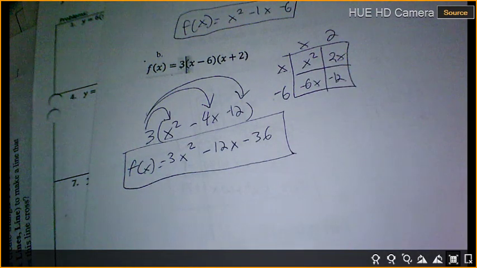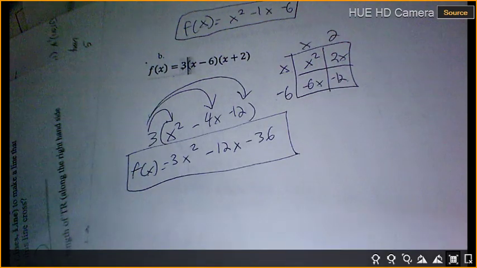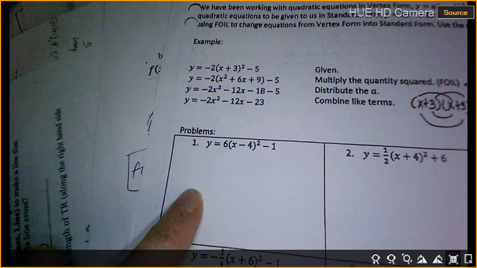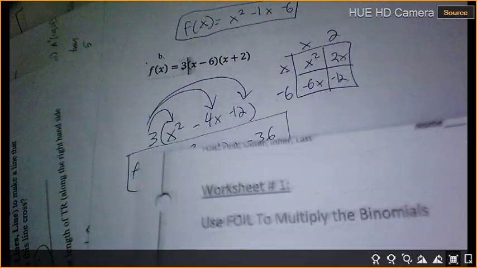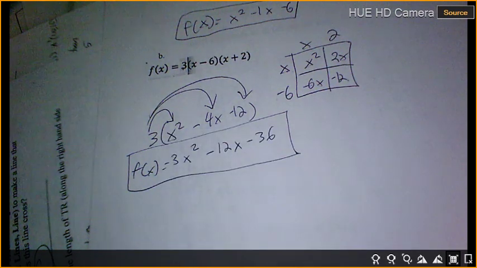Okay. Your homework is you've got 12 problems that look like vertex form, so they look like the front. And you've got 10 problems that look like the back. They're all in factored form. You just got to multiply them all out. Okay? That is what we're doing for the rest of the hour.